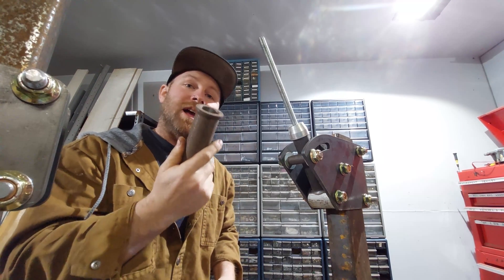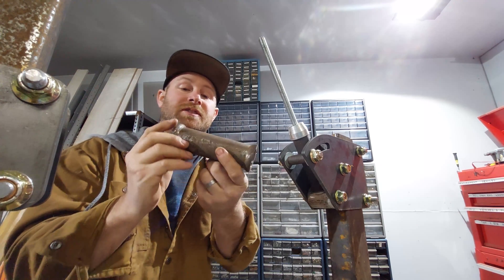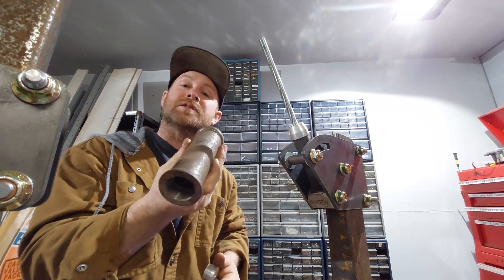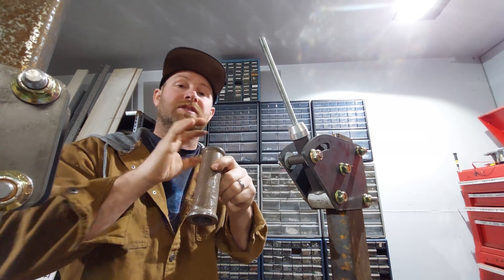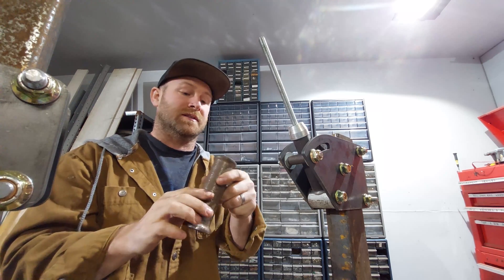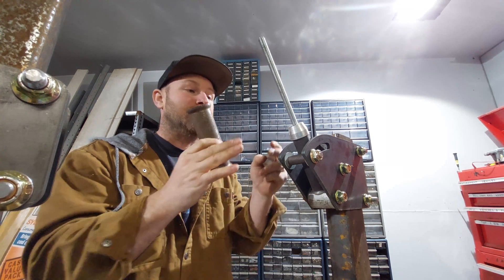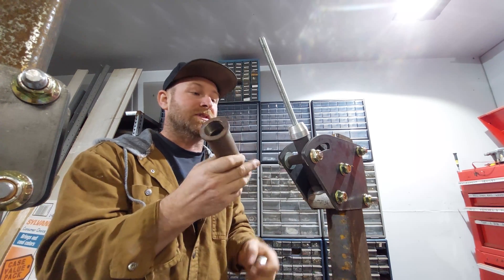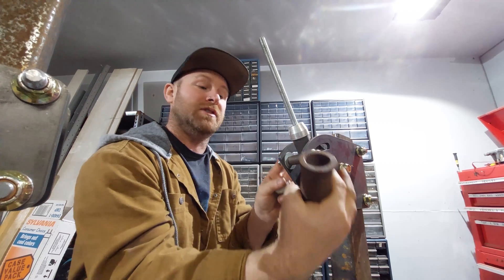One of the critical components on a frame is a head tube. This head tube is a one-inch head tube from a Harley — I bought a bunch of these in bulk and I need to use them up. I'm going to be using one-inch Timucan-style bearings and adapting an inverted-style front end to fit on this. As for this head tube, it has to be placed at the perfect angle to achieve a certain amount of rake and trail.